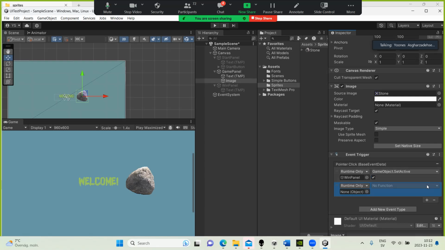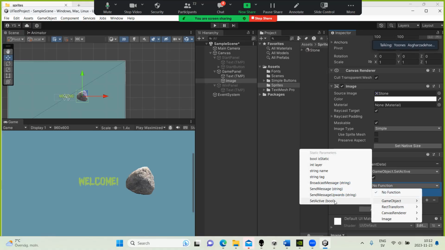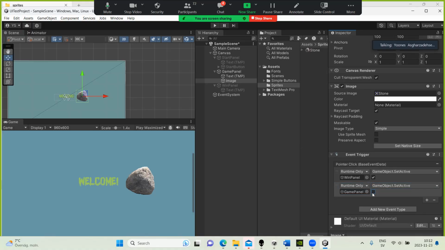So I add a second function, which is game panel. I drag and drop game panel here, and I select game object, set active, and disable. So what will happen by clicking on this image is activating the win panel and deactivating this game panel.